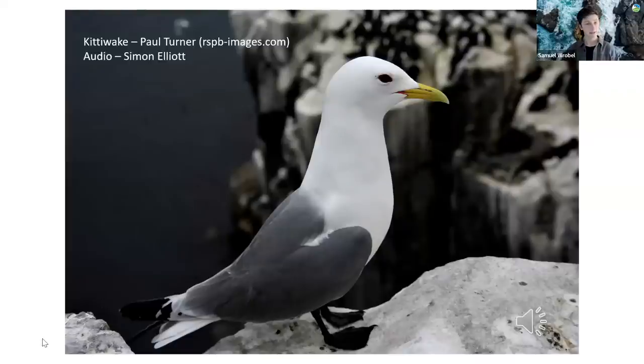They feed on sand eels, tiny little silver fish. It's one of the common ones that you'll see in puffins' bills as well, that characteristic photo of a puffin with fish in its bill. Those are sand eels. Kittiwakes use them as well. Loads of our seabirds rely on them, particularly in the North Sea. We know that is the primary source of food for many of our seabirds.